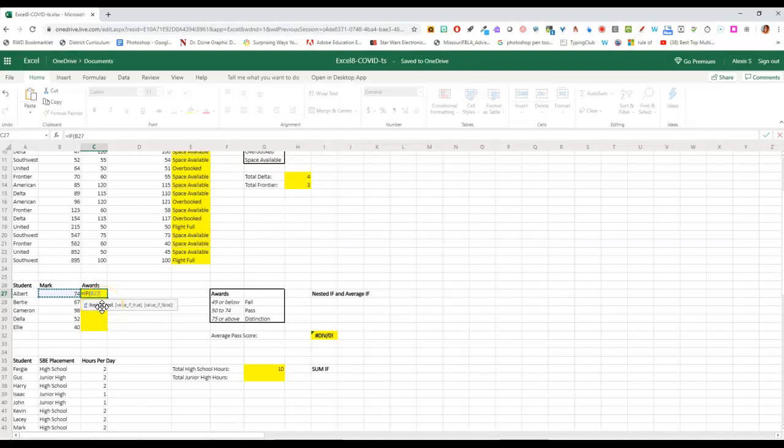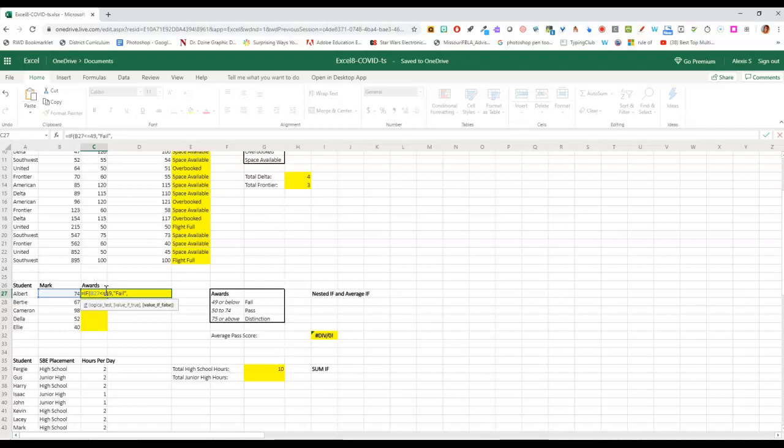And I like to start with the bottom, which is why I listed this first. So if they did 49 or below, so if they were less than or equal to 49, then, well, they fail. Okay, comma.